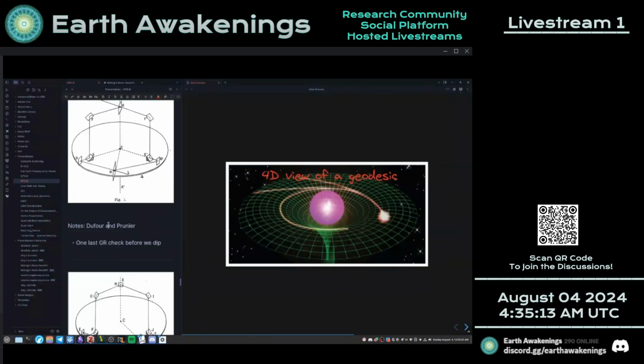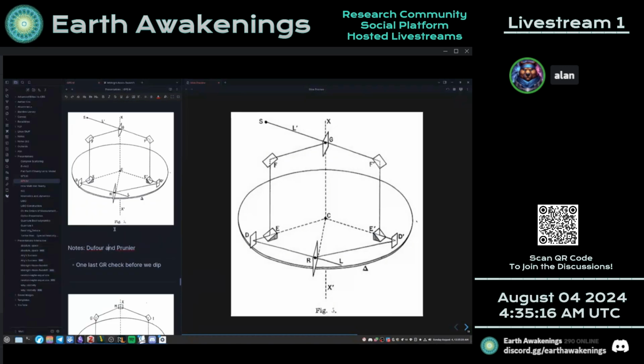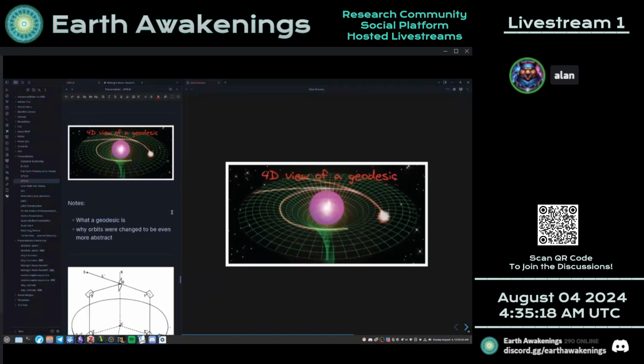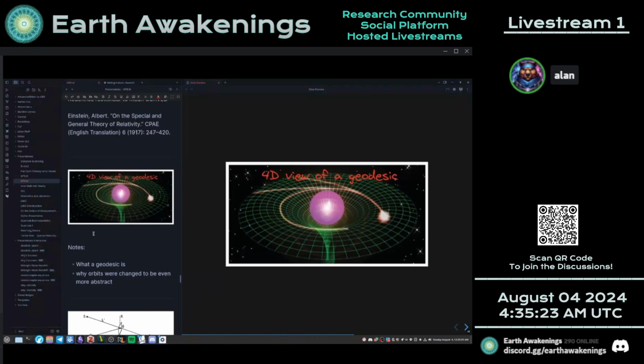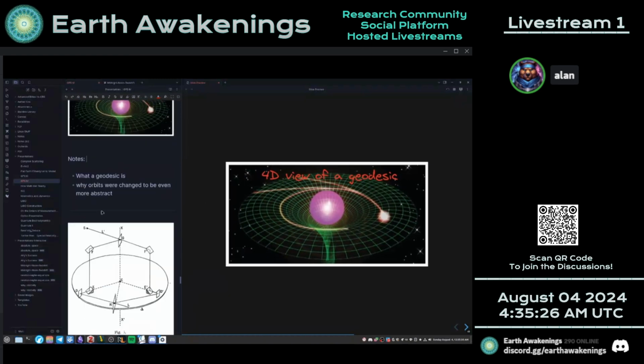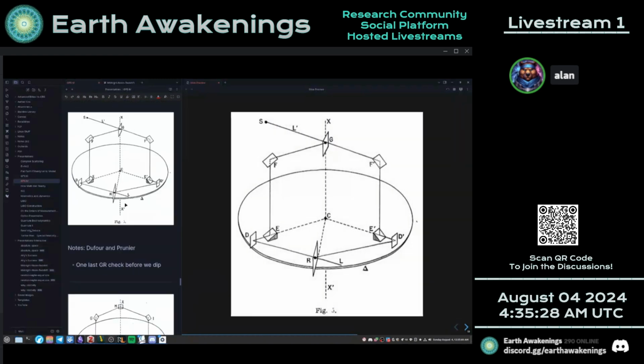So we're going to look at the Dufour and Prunet experiment now, because, as an application of general relativity and acceleration in the rotating frame, this curved linear situation is supposed to produce a result that explains the Sagnac effect. So in 1942 or thereabouts, some French lads, Dufour and Prunet, got together with a specially configured Sagnac apparatus where the top half is stationary and the bottom half rotates, and it's separated by centimeters, I think it was, and then 45-degree angled mirrors.